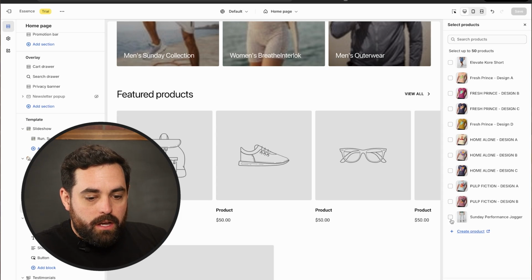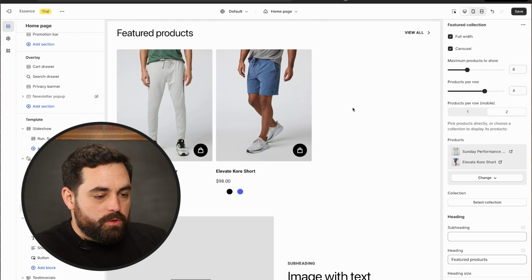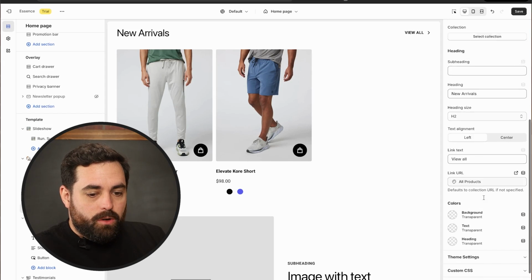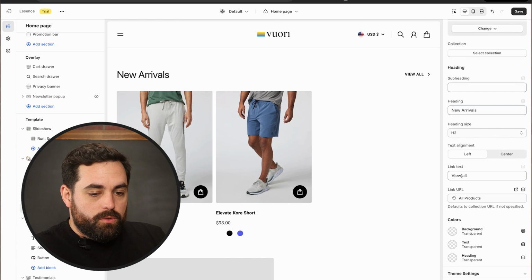I love this theme. So it gives you the option to do an actual collection, or you can actually hand pick actual products. So you don't have to go in the back end and actually select or create a collection. So you can just go in here and just very quickly grab a couple of products in here. So let's just go ahead and do these two for now. Instead of feature products, we definitely want to call this new arrivals. Let's see what options we have in terms of call to action. So it looks like, yeah, only one URL. So one actual link, and then that would be to view all.